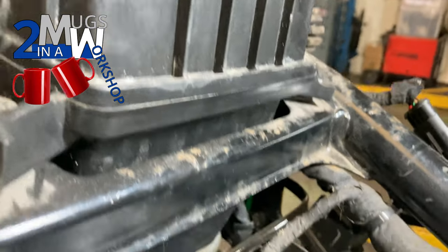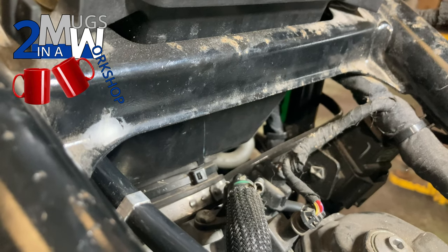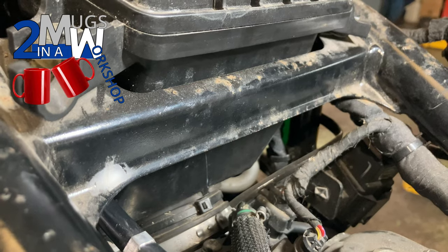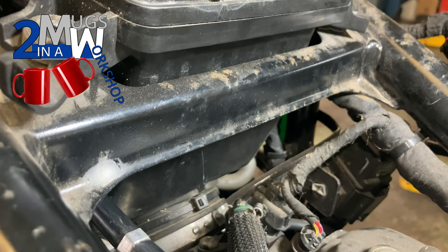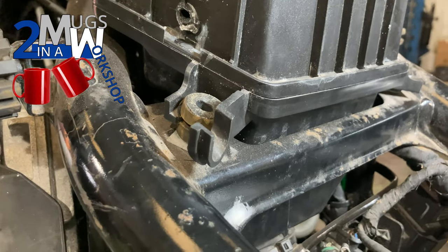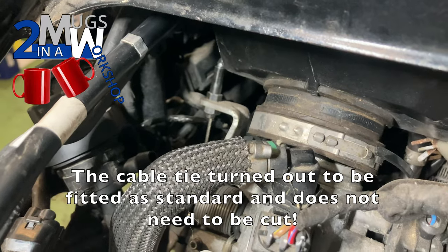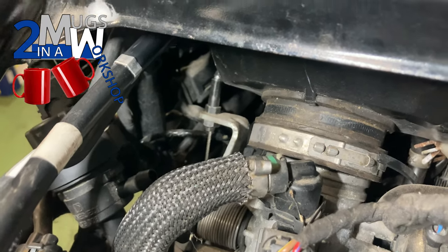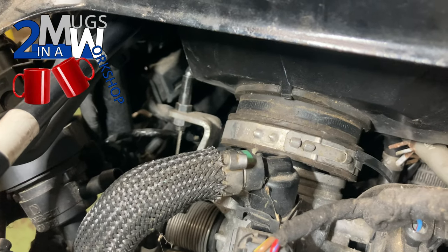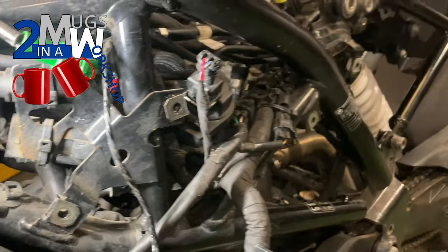I'm guessing there was an air leak there, and because this thing isn't fixed on properly at the engine-side intake, we've probably had an air leak there as well. Coming back to all those poor starting problems in the earlier videos, I'm going to bet this thing runs a bit better after we've done this. This is probably why somebody decided to bond that pipe on — they couldn't be bothered going through all the hassle of removing these various hoses off the bottom of the air box. I've cut the cable tie off and got the air box free at the top of the engine — good start — but I've still got all the other hoses connected at the bottom to work out. Just be patient and take your time — one thing at a time, that's all you can do.